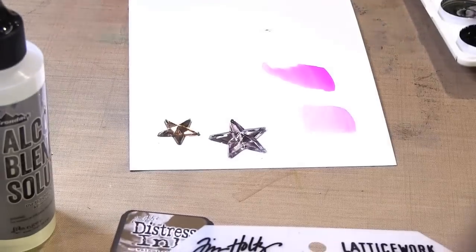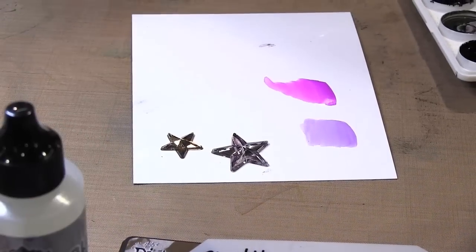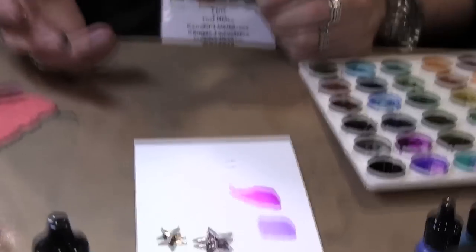So I find myself in the studio using the palette a lot. Because if I'm doing backgrounds, then I'm all over these bottles. But other than that, if I do a card and I want to add a little color to a charm, or change the finish of a brad or something like that, I can just reach for the palette, take the pen, and I'm ready to go.